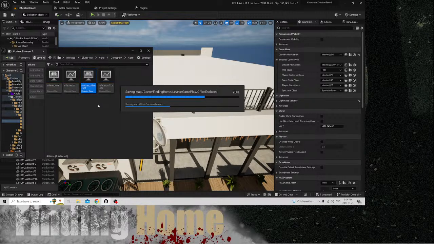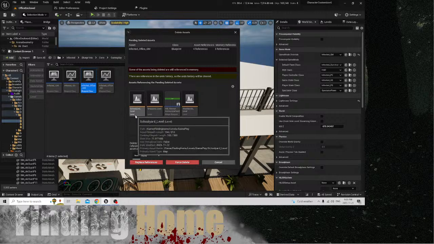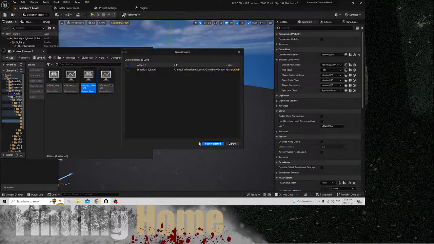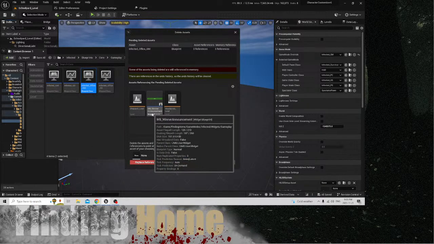A little bit bigger of a map. The transfer might be slow as well. So we'll go to get rid of this, and that's done. Going to the schoolyard. Infected. Game mode. Save all.